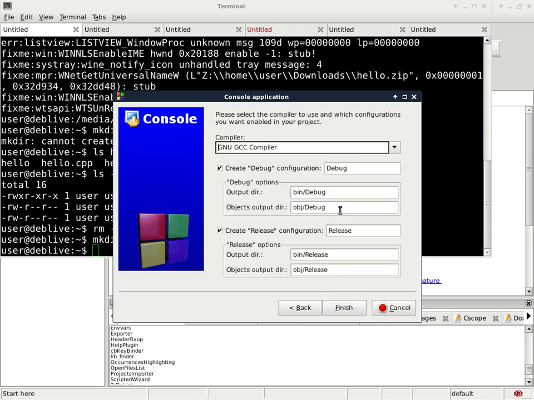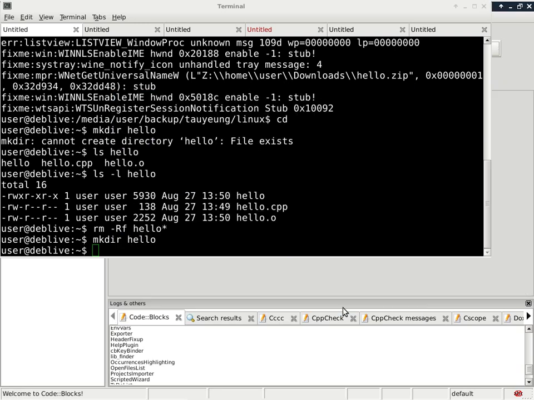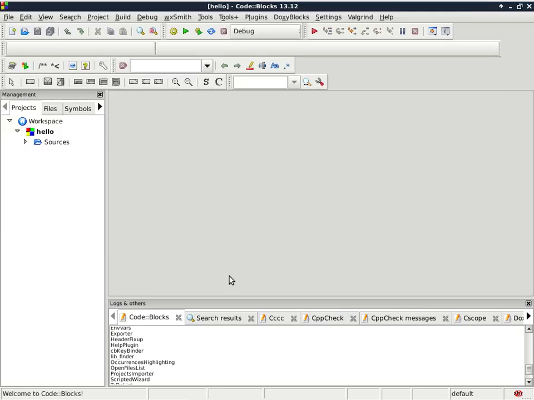So click next. We are going to use the GCC compiler. Okay, that's the default. It's good. Debug information, you can check it. Doesn't really matter. The rest, they're not really important for our purpose. Click finish. And now we have the hello project created. But at this point, it has no source code associated with the project.